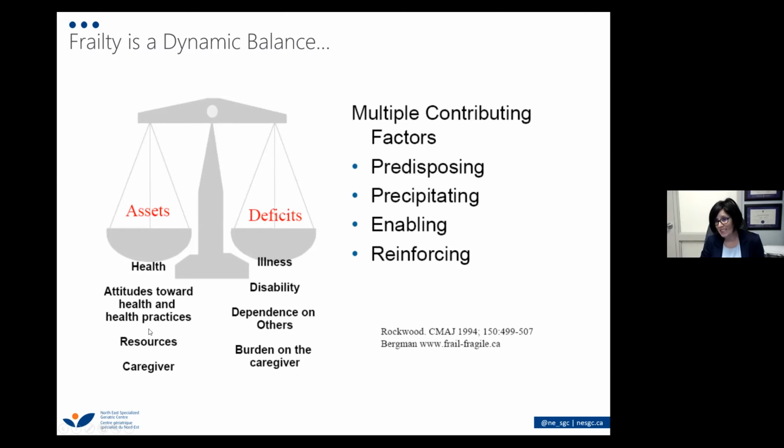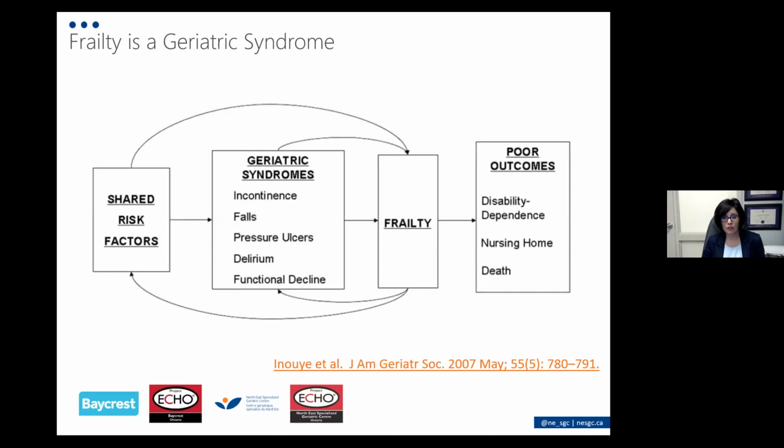What are your resources? What can you build in your own home? Informal resources, financial resources. Are you someone who takes health and wellness seriously and makes sure you're always exercising and making good choices? Do you have a caregiver? That can make a big difference in terms of how frail you are. And then what are the things working against you in terms of socioeconomic burdens, dependence on others, illness. And we can see that you can have predisposing factors, enabling and reinforcing factors. So this is this concept of a syndrome.